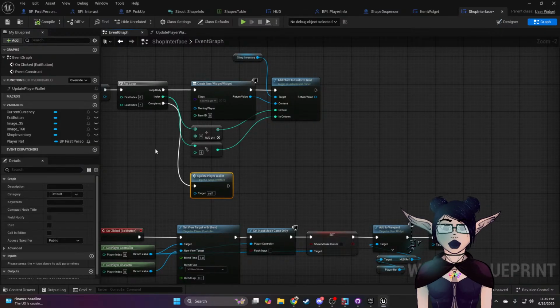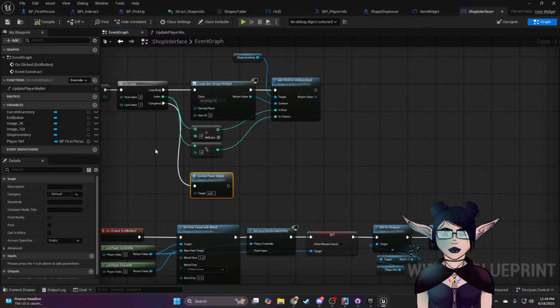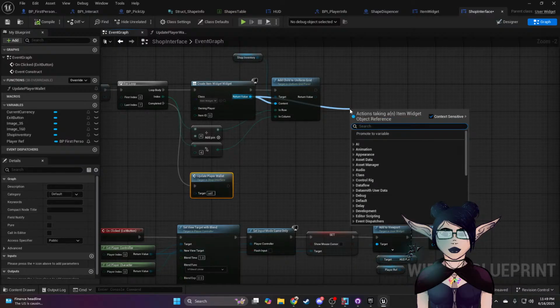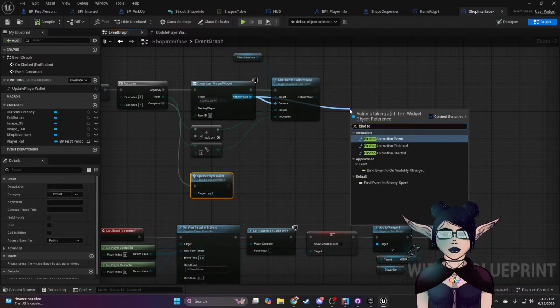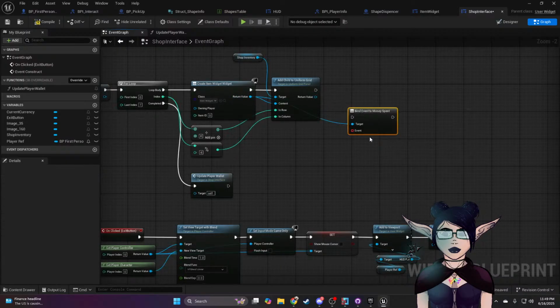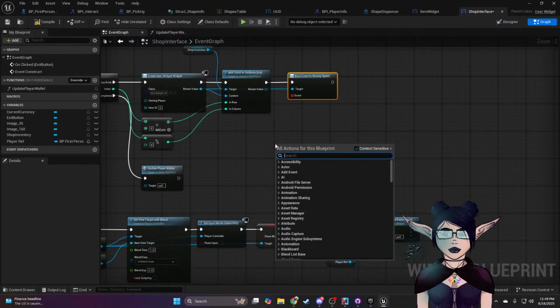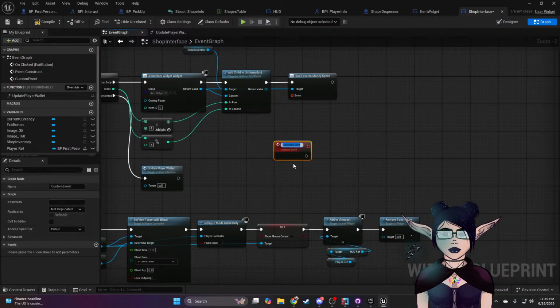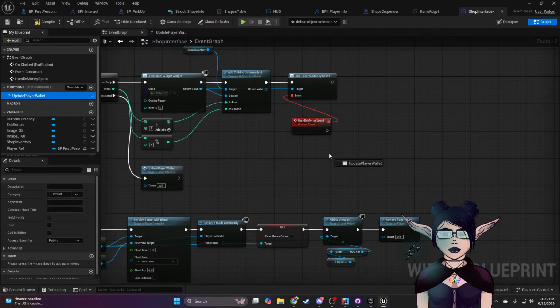in the shop widget, off of create widget, money spent. Money spent. And this should be just update player wallet, but I'll check my notes.